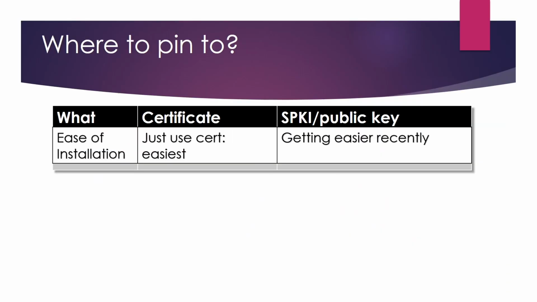So what does that mean? In terms of ease of installation, you can just use the complete cert. You can do a byte-by-byte comparison or create a hash and compare it. And with SPKI or public key pinning, that has become easier recently because many of the libraries that you probably are familiar with, which we'll discuss over the next few minutes, basically make use of this already or allow you to do this.